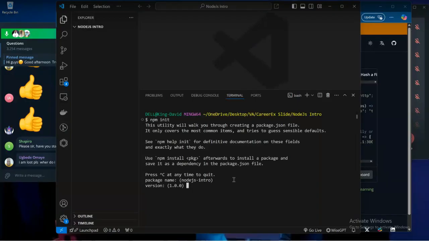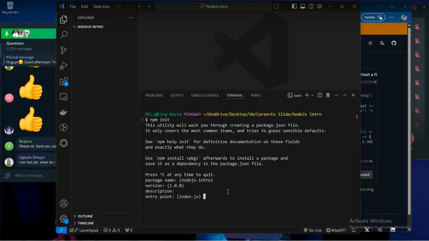But if I don't want, I want to use the same name, I will just hit enter. Then it will ask me the version of the project. Am I okay with version 1? Yes, this is my first version. But if it's not, you can type in no, this is the second version, as the case may be. So this is version 1. I'll hit enter. It will ask me for a description about the project. At this point, we don't have time for description, so I'm going to skip it. But if you want, you can also write the description of your backend project, and you hit enter.